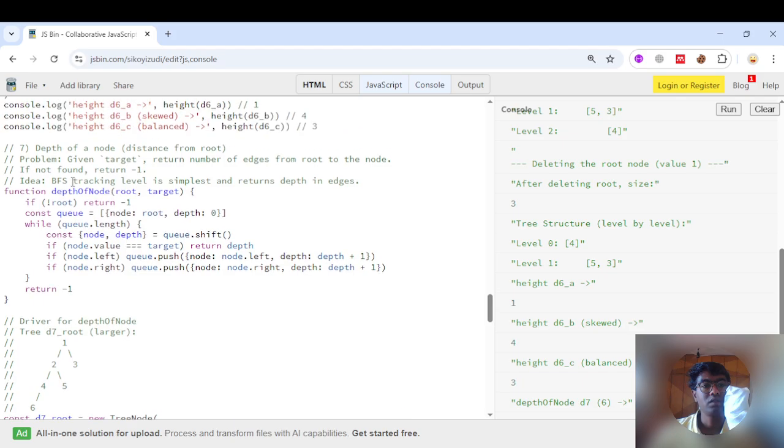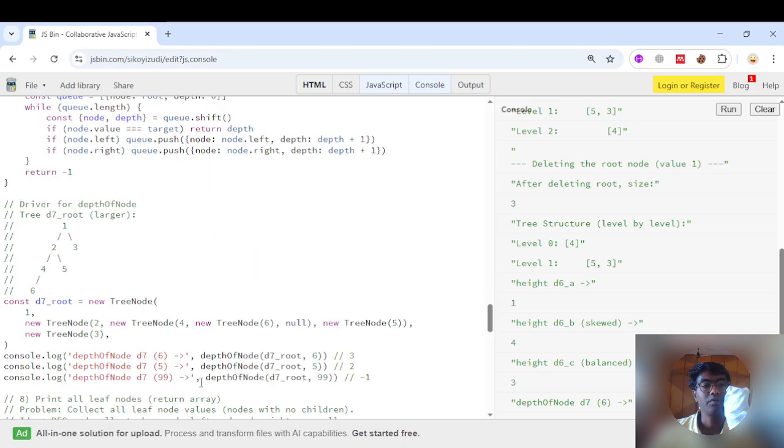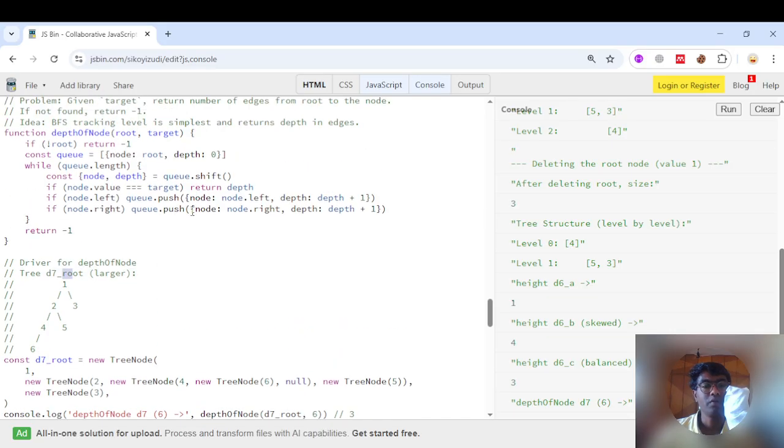Next thing is we need to find the depth of a node, the distance from the root, right? So let's say we are given this specific node 6, we see that there is a depth of 3, right? So we increase the depth with each recursion, either left or right.